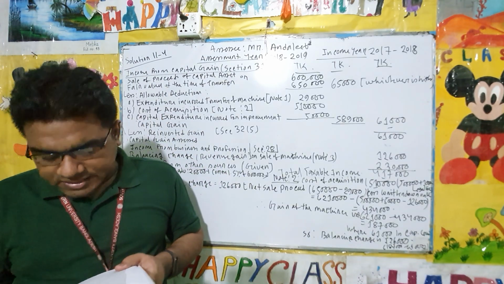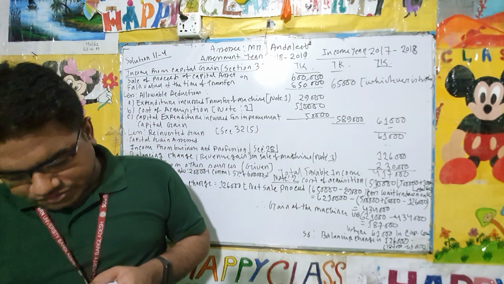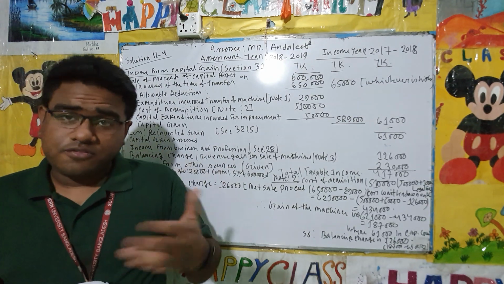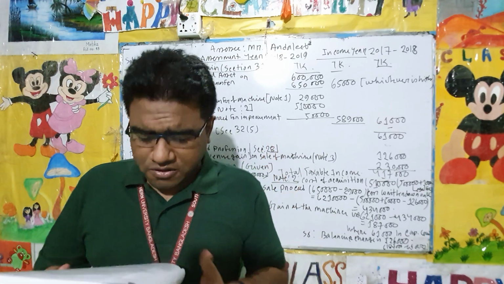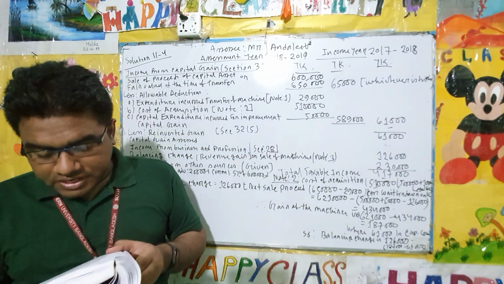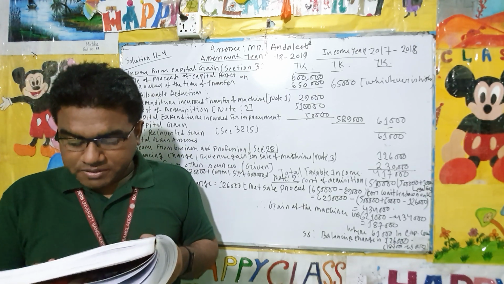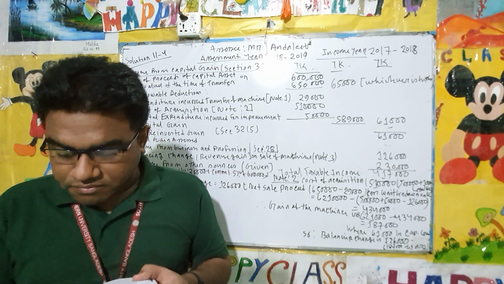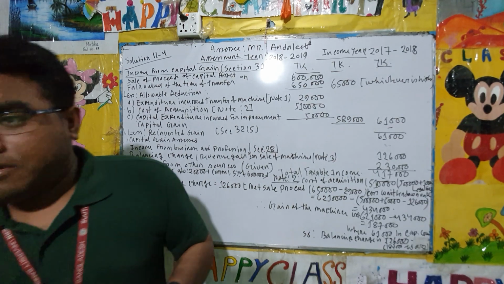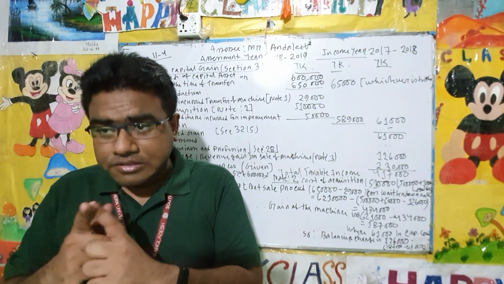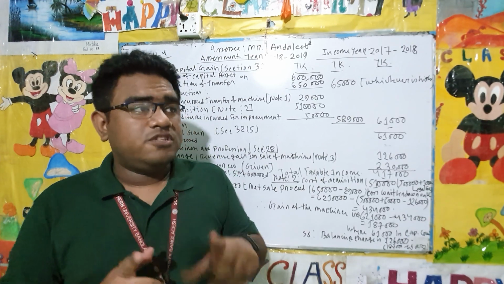So he has taxable income of Taka 2,30,000 from other sources. So from other sources, he says he has other taxable income, which is 2,30,000. So now compute the capital gains, total taxable income, and specific tax rate thereon. So I would not ask the last two questions, but in the exam you have to show the total taxable income after considering all the amount.